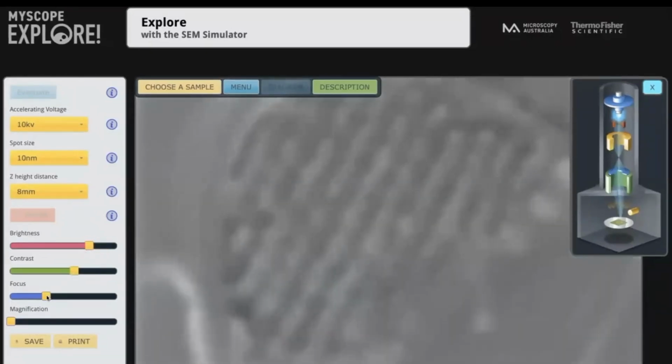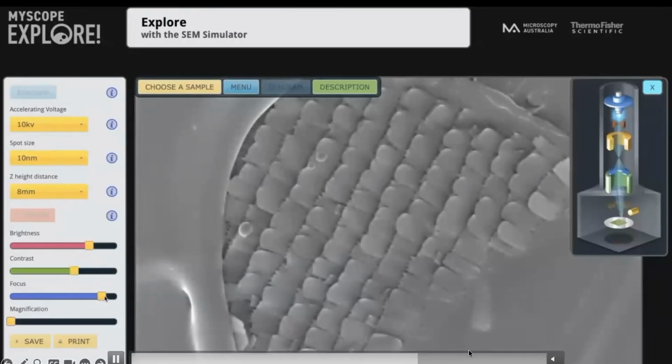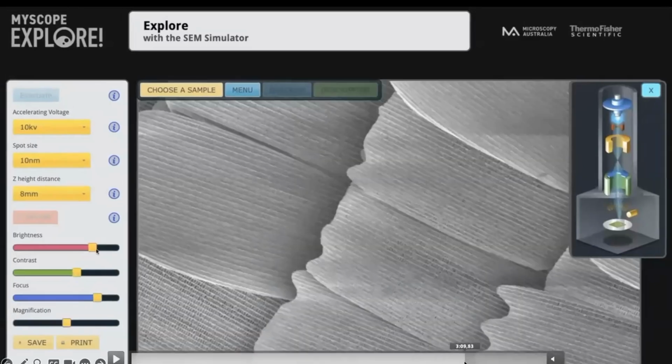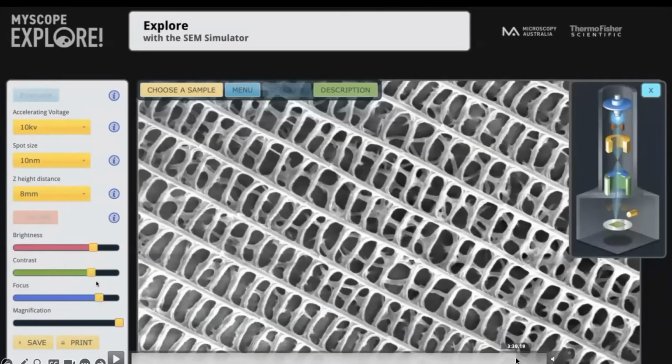Now you start to see the scales of a butterfly. We can also play with the brightness and then change the magnification, look at the more beautiful structures. So this also helps you to understand without a need to memorize any components or working principle of this.